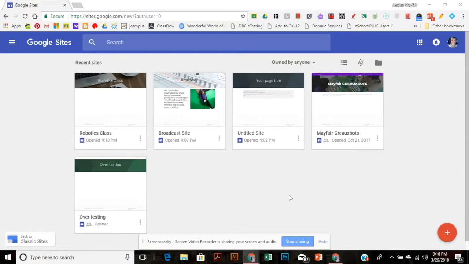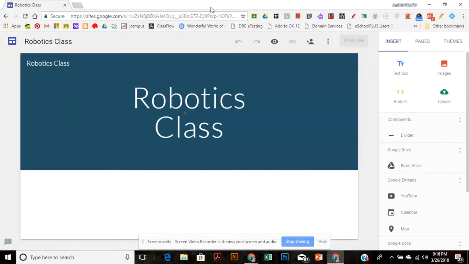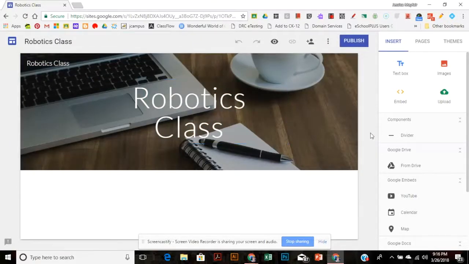So the first time we came to the new Google Sites, we clicked the plus sign and made our website. So here's our website right here. I'm going to open it again because I want to add some information to it. So it's going to reopen. Ideally, the Wi-Fi is faster. And there it is, just as I left it. So today, let's explore adding some text boxes and images to our home page here.